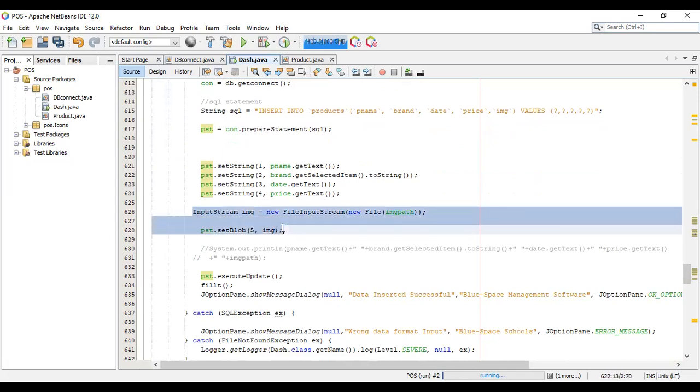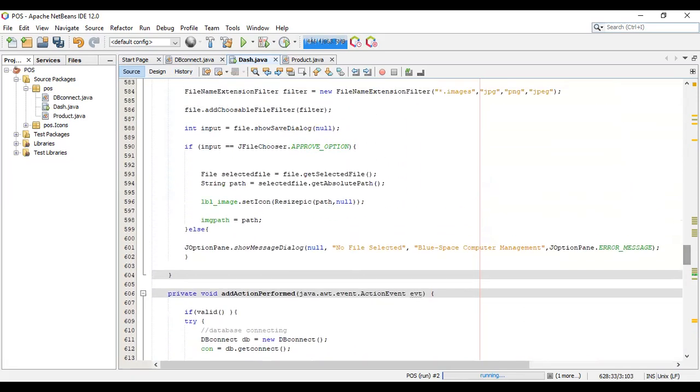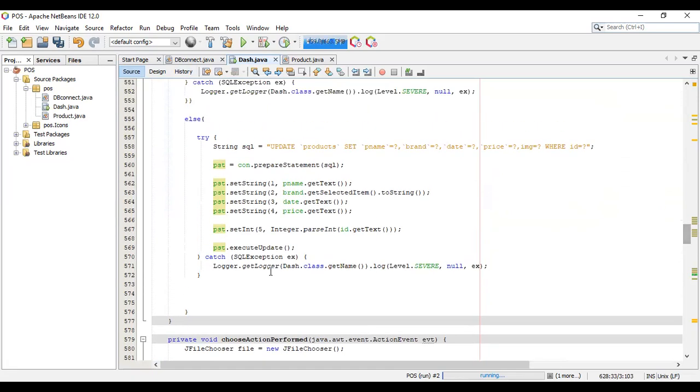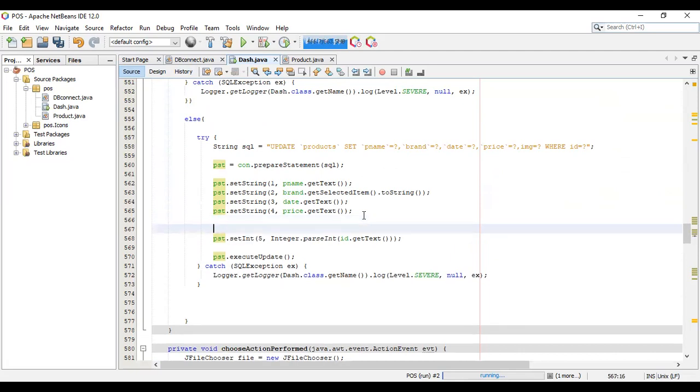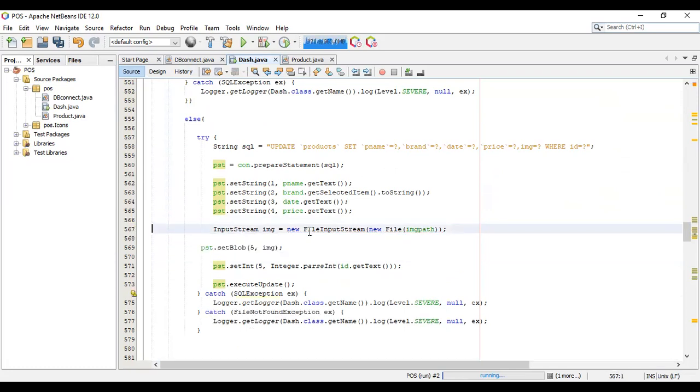So the fifth here, I'll simply go back and copy my input stream. I'm just too lazy at typing. So I simply copy this one and come back here. Where are we again? We are here. So else, we should be able to do that. So I need to add a catch. The file input stream. So this one will be 5. This will be 6. Then you should be able to update now with the image.